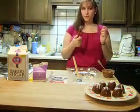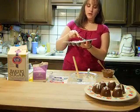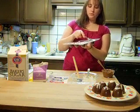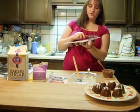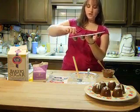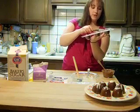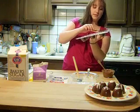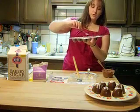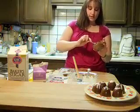Now I have a flat edge spatula that I use for decorating cakes, but you can just use a regular knife. And what I'm going to be doing here, I've already put it on one thing, is smoothing out the edge and just kind of pushing the chocolate off to the side. Trying to put it on another one, I guess. You want to make sure that the bottom is smooth across the bottom, but that there is still no cream cheese showing. The reason you do want a flat bottom is so that they actually sit flat and they look all nice and pretty.